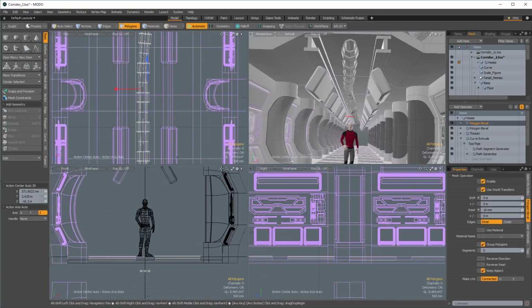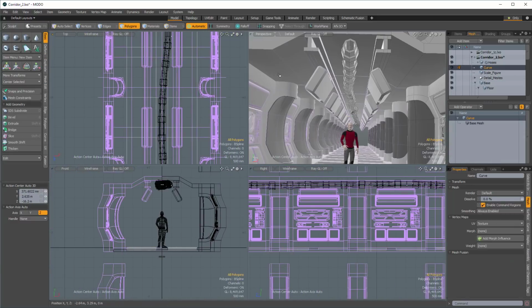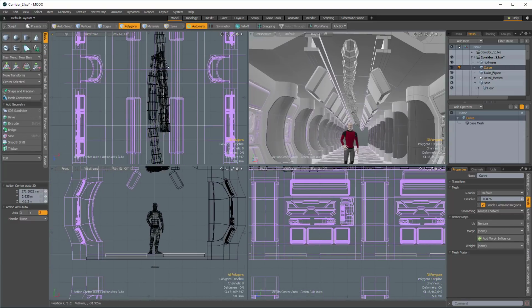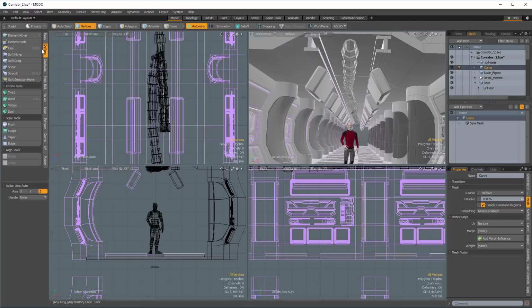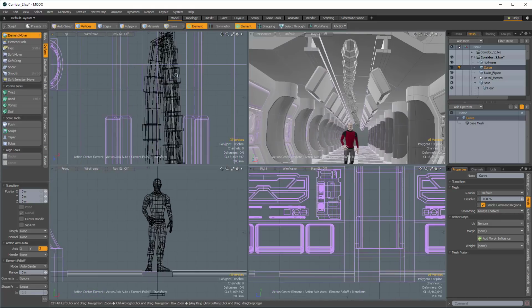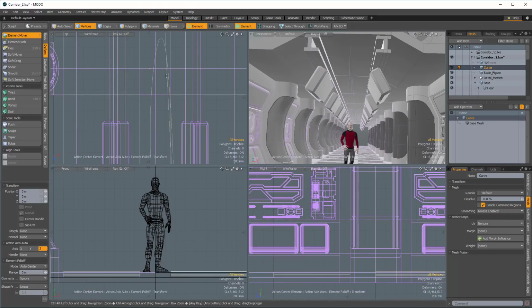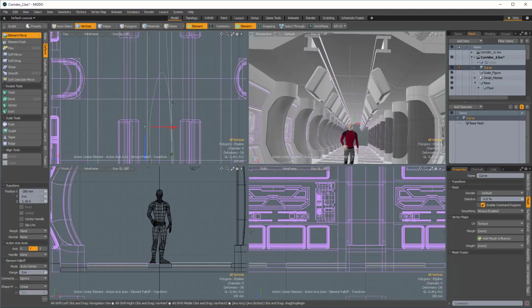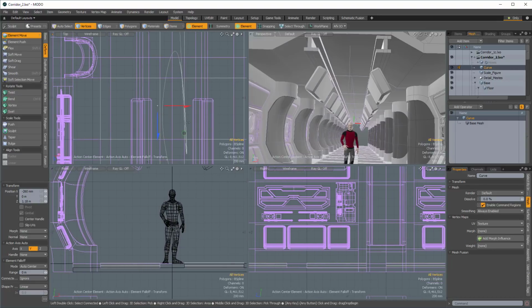And now I realize that there's something wrong with my curve here. So all I have to do to fix this is go to my curve layer. You can see where I've got something funny going on here. Let's go to vertices here, and this way I can just move around the individual pieces here. So let's go to element move. And right now I'm going to hide my hoses because they're out of the way. And it looks like all I had going on here is this one kind of errant piece here is causing me some problems. So let's go ahead and just do a little bit of cleanup here.